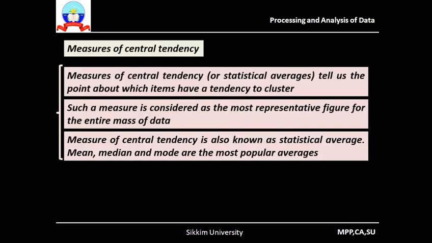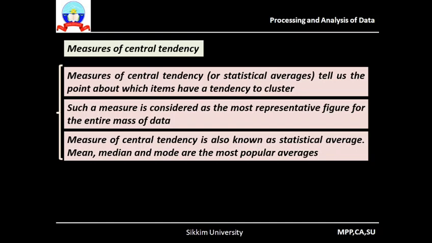Now let us try to understand measures of central tendency. Measures of central tendency tells us the point about which the items have a tendency to cluster. Or, measures of central tendency tells us about the point about which the values that are there in the data set have a tendency to cluster. Such a measure is considered as most representative figure for the entire mass of data.